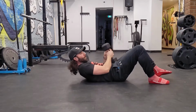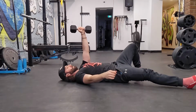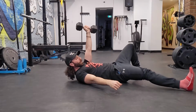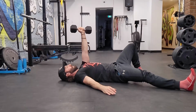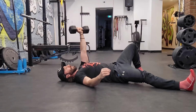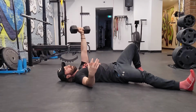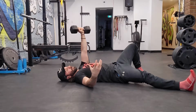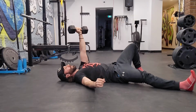I'm going to show you the opposite side because that's actually better for you guys. Okay, so your leg comes out about 45 degrees, not even. And your arm, same thing. And now you can break this down into either 2 or 3 steps. Whatever you feel better with, whatever you feel the muscles working more.